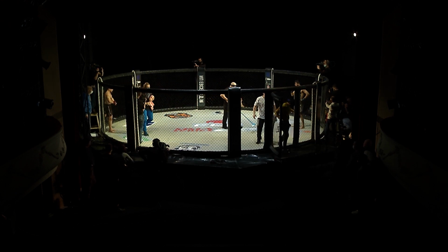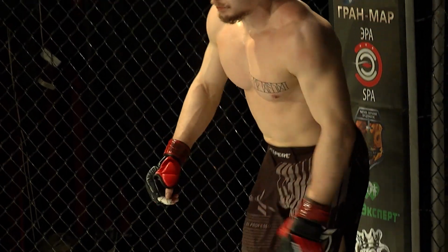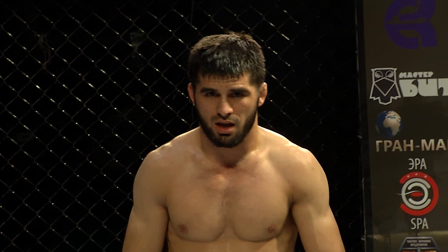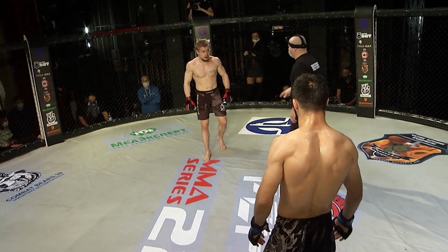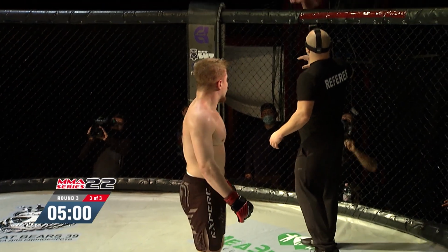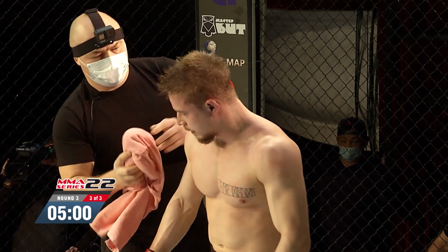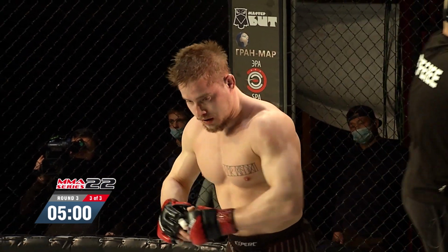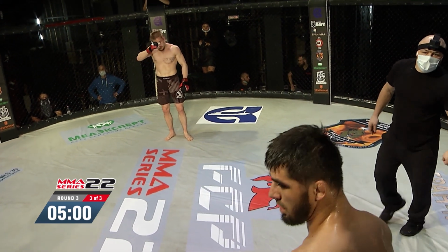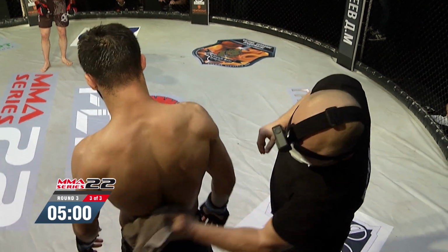The leg lock finishes can come from anywhere, and they can also be set up really nicely from underneath half guard. If I was the corner for Anton Belousov, I'd be telling him to try to snatch a leg from somewhere if he ends up underneath. Again, easier said than done against someone with the skill set of Karomatullo Sufiev. Referee wiping down to make sure there's no grease, no water, which could affect the fight. Both fighters covered in water.